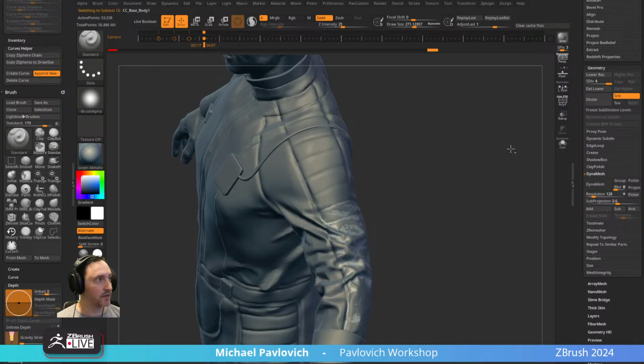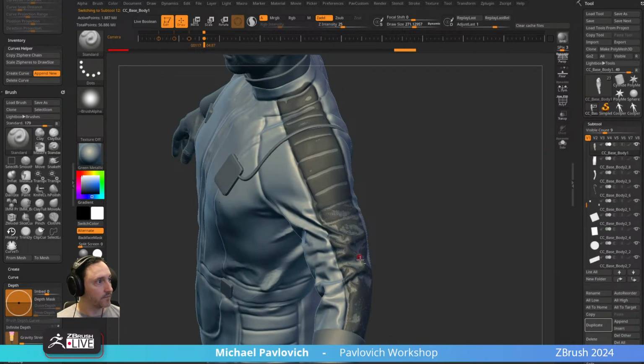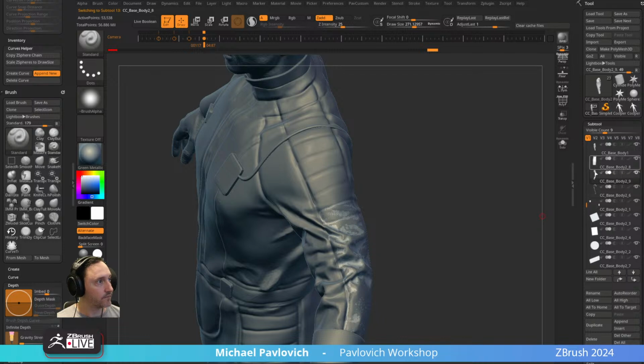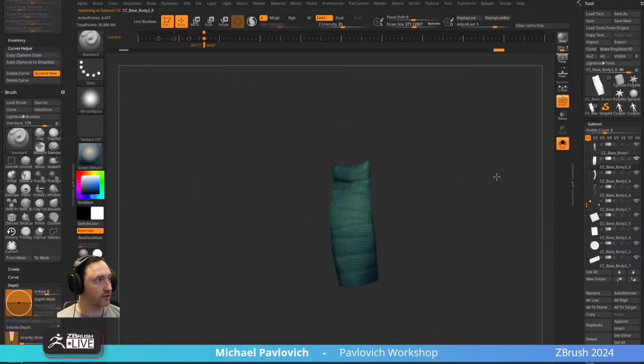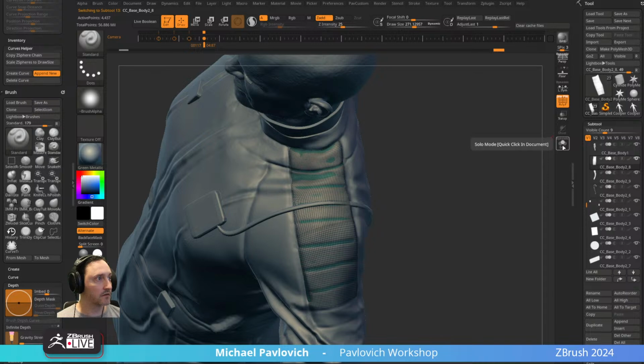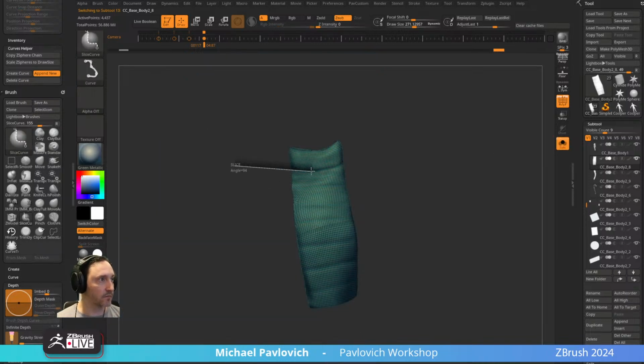a little easier time. This piece up here, I'm going to treat it a little different. I don't care about the wrinkles. I don't care about the detail. What I do care about, and I don't care about this part here because this is part of the collar, or part of the yellow here.